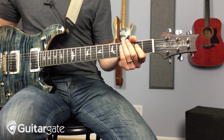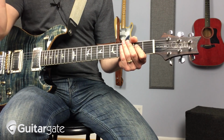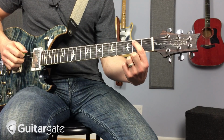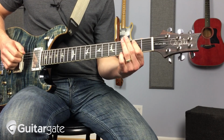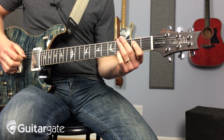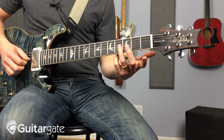And if you're wondering what the modulation is, it sounds like it goes somewhere a little different after the intro. It does. It goes to B. And it's the exact same riff. It's the exact same intervals. So if you're playing it open like this, you can just move over to B. If you want a lower sound, right, that or if you want a higher sound, you can literally do the same pattern you were doing up here in E. You can do it in B right here.